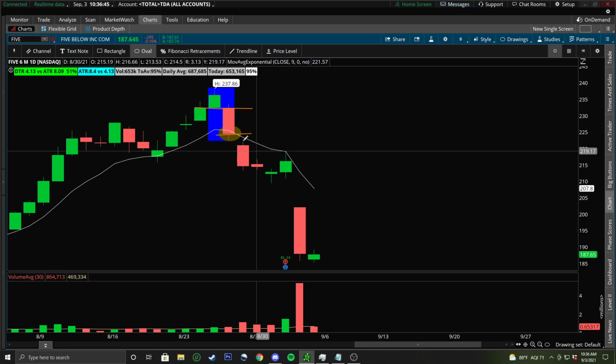Price ends up gapping down. We could have also just taken profits going into the next day. But again, let's just cover the price action going over. We're not here to talk about how much money we could have made here or there. We're just talking about the reasoning behind everything.